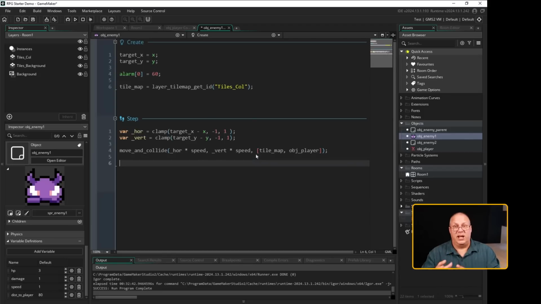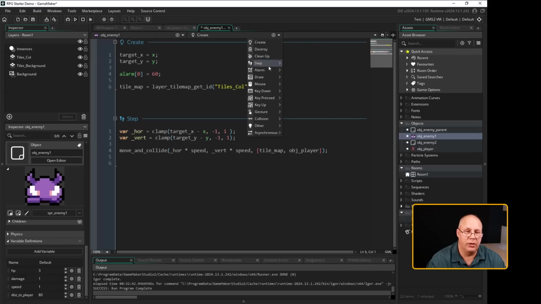Now, we still have a bit of work to do, okay? This is a start, and we're not going to worry about different sprites for what direction they're moving. So that's going to make our life a little bit simpler, but we still do have some work. That is going to be in our alarm. So over here where I have create, you notice the little drop down arrow. This lets me jump between different functions, but the plus allows me to create a new one. I'm going to specify alarm, specifically alarm 0.